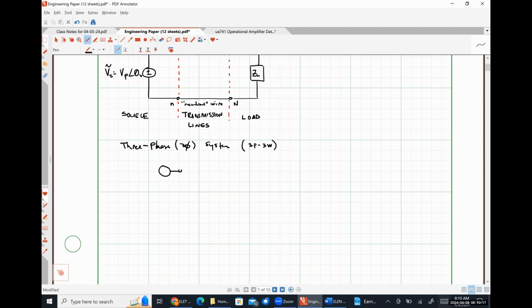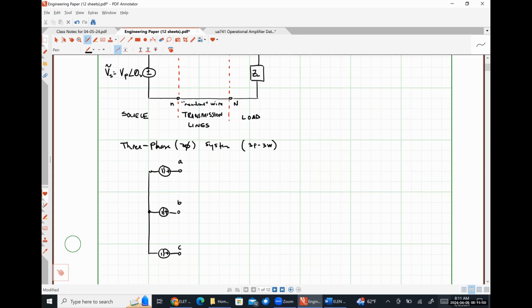Okay. So just like in our single-phase system, we're going to put all of our sources on the left. Okay. So this is going to be the A phase terminal of our three-phase source. Here's our B phase terminal, or B terminal of our three-phase source. And here's our C terminal of our three-phase source. And I'm going to put the positive polarity connected to those terminals. And all of the negative polarity terminals will be tied together.